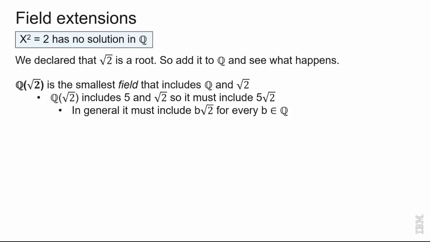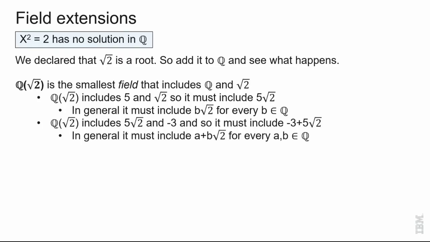Okay, so the real numbers is too much. We don't want all the real numbers, which also include square root of 2, obviously. We just want the rationals plus the minimum possible of additions that will also include the square root of 2. So this minimal amount of additions must contain every rational number multiplied by square root of 2. For this reason, it must also include the addition, right? So it has to be closed under addition. So in general, it must include all the values of the form a plus b times square root of 2 for any rational numbers a and b.